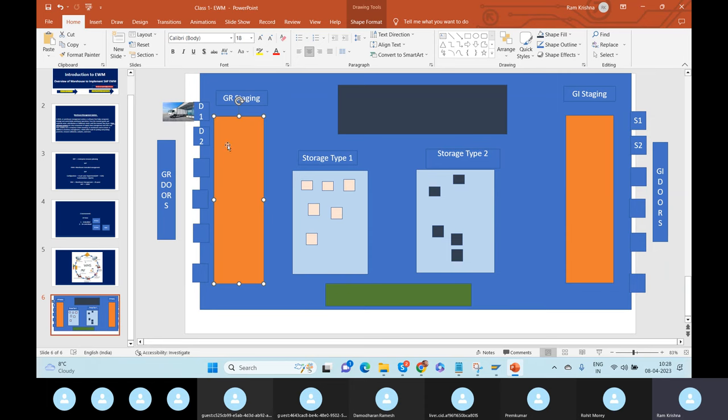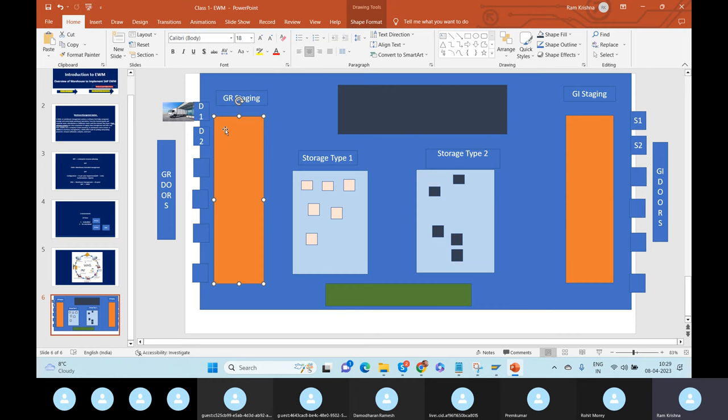Once you bring the stock here, you decide where exactly you need to place it. Our system decides where exactly the stock needs to be placed, for correct identification and space utilization. The system will tell you where exactly to place it. Obviously, you will place each item in its exact location. Rice you cannot keep in the hall. If you bring rice from your home, will you keep it in the hall? No, right? It needs to go to the kitchen.